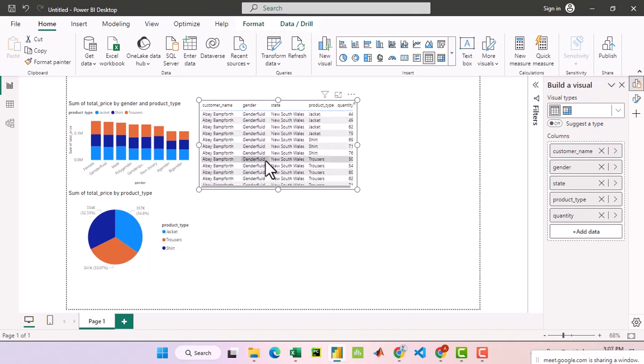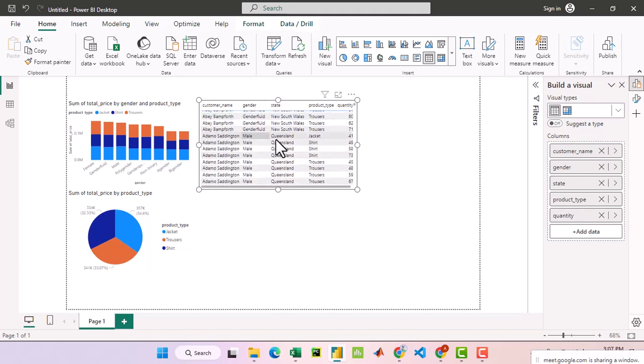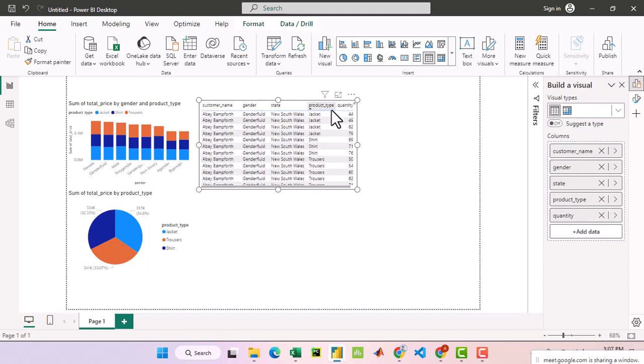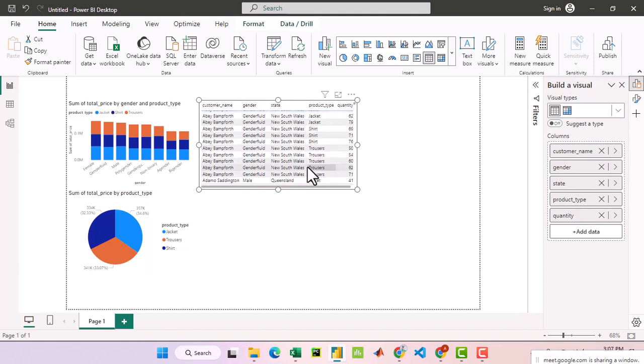Though Power BI is not a tool for querying data, here you can still use this table to query the data. Instead of using SQL to find all these things, you can use Power BI, right?